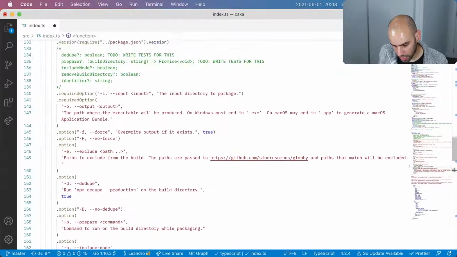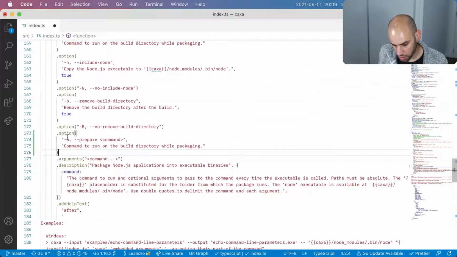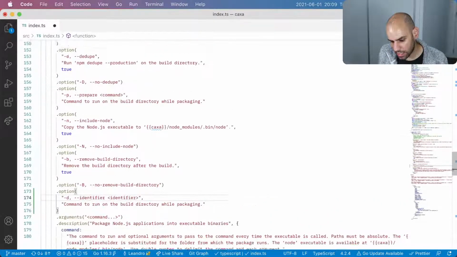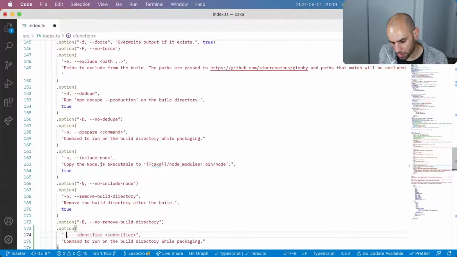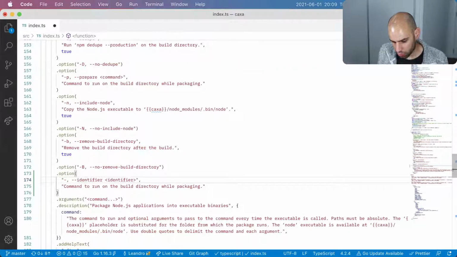Do I have dash I for input? Yes. So I is taken, D is taken for dedupe. So there will be no short option for this one.